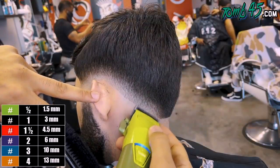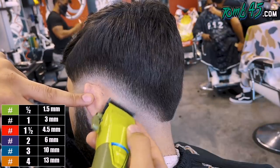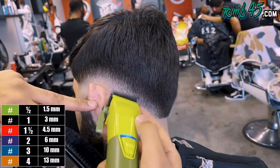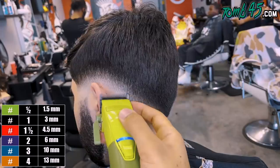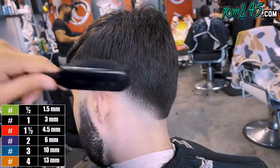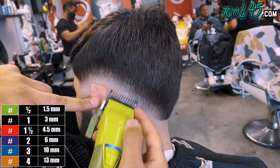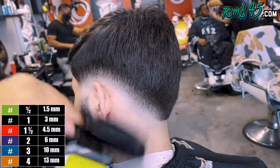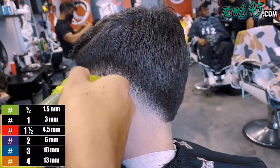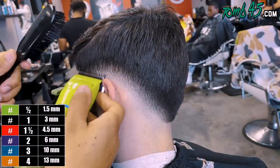This is a very tedious fade, and to me it's the hardest fade to do. At this point we're all the way closed and notice I'm barely going up at that initial guideline — just barely tapping at it. Once you do that, you can open it up maybe a click of the lever and go up just a tad bit more, barely above that initial guideline. Once you've done that all the way on one side, we can go in and detail. I jumped back to my one guard all the way open and I'm using corners to detail any dark spots that I see.